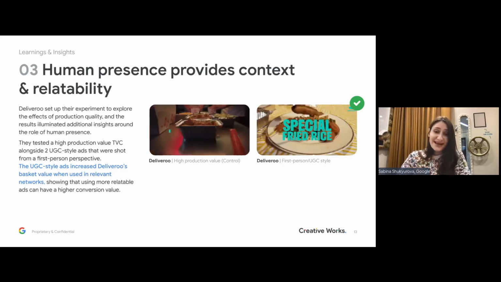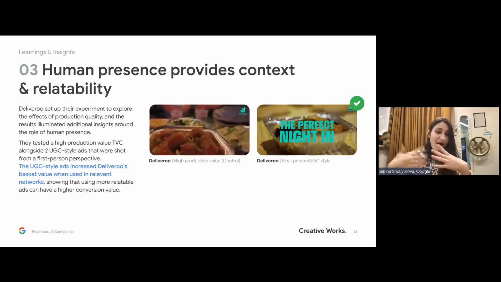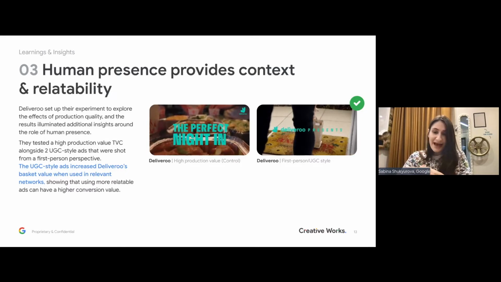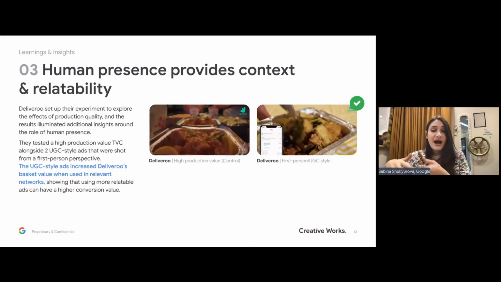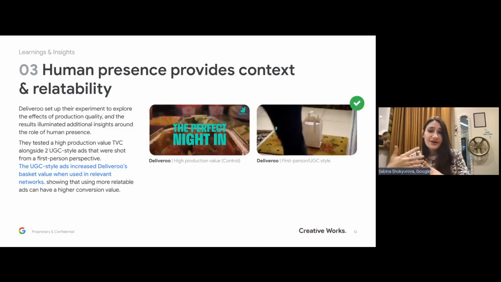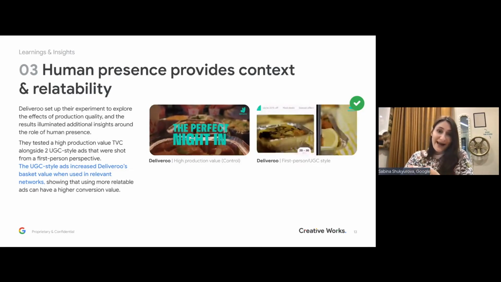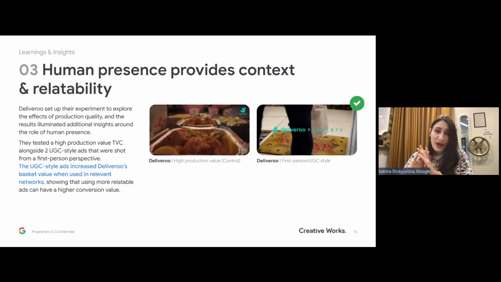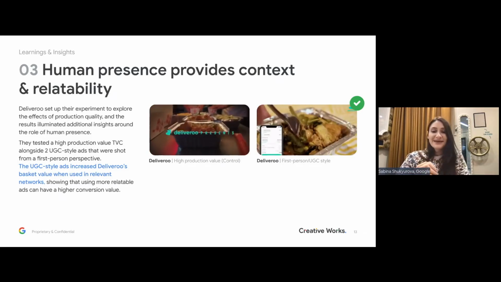So they wanted to understand this impact of a polished high production commercial that you might see on the left versus two different first person but more user-generated content styled assets. And this experiment proved, first of all, that quality doesn't matter, again, when it comes to video app campaigns.